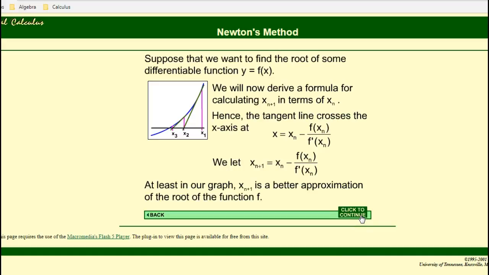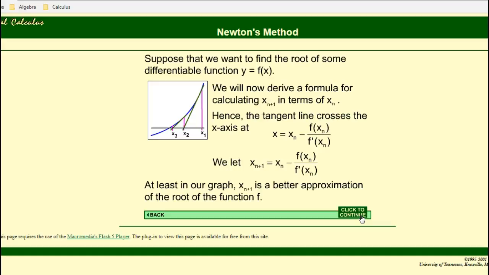So why wouldn't we just find the tangent line at that x-intercept point? Because let's say we have no idea what that x-intercept point is. Think about how on number 3 for the warm-up, I let you use your graphing calculator and find the root. You got that really crazy decimal, like negative 0.567 or something. So you can't approximate that right off the bat. But maybe if you saw the graph like this and you had those numbers, you'd be like, oh, maybe it's close to negative a half.